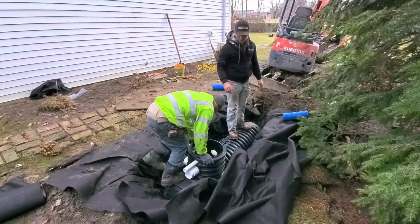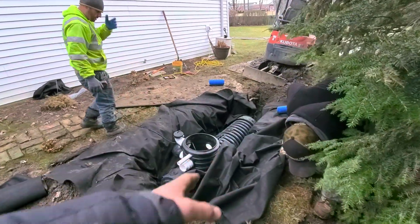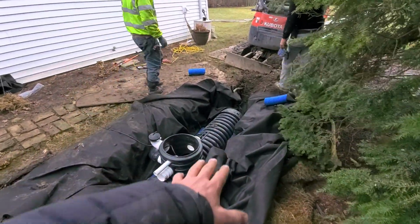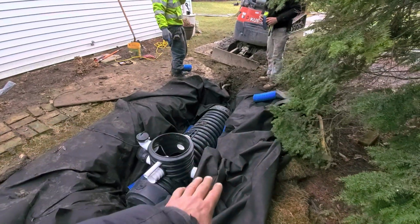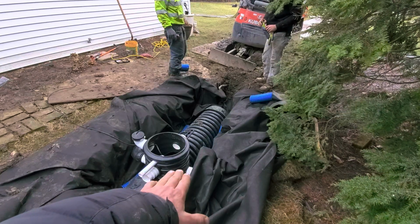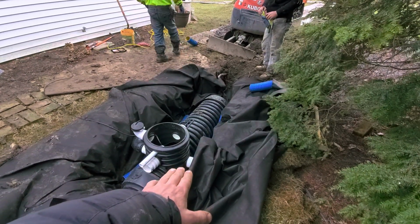And then when it comes to short cycling, well, that's just not going to happen because we got this giant chambered system. So this chambered system is going to displace a lot of water. So it's going to take forever for this to go up to a height to where it goes to the on position with the float.